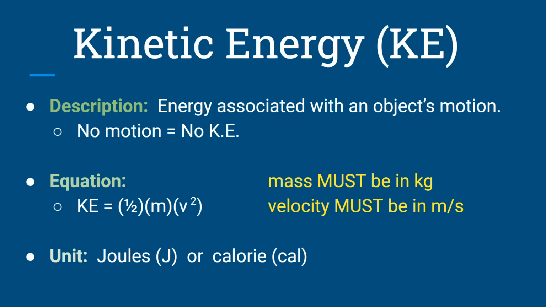Masses have to be in kilograms, and velocities have to be in meters per second. That's because in order for you to get joules as your unit for energy, those things have to be true, because a joule is a kilogram meter squared per second squared. It's a lot shorter to write joule, but in order for you to get that unit, or if you're trying to cancel it to solve for one of the other things, you do need masses in kilograms and velocities in meters per second.